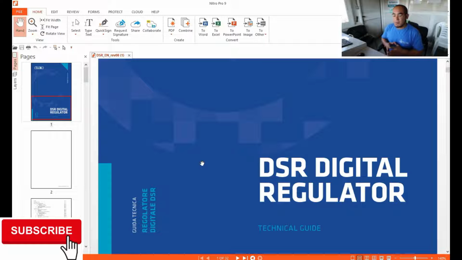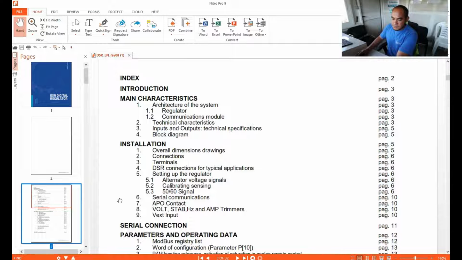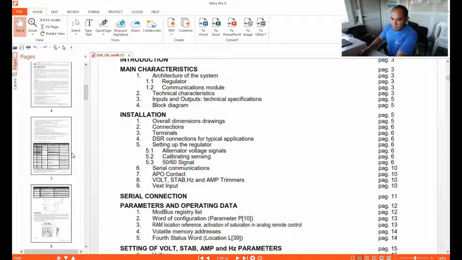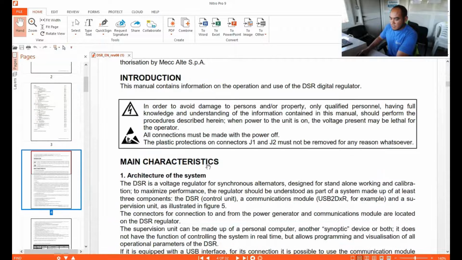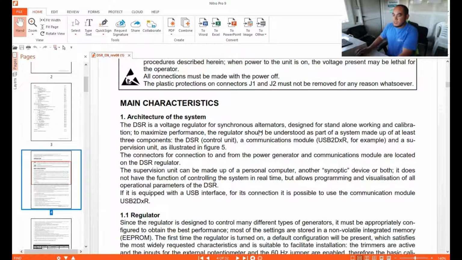This AVR can also be used for paralleling or as a synchronizing AVR. So let's go to the specifications of this AVR. Here it is stated that these are the main characteristics of this AVR, and the architecture of the system.